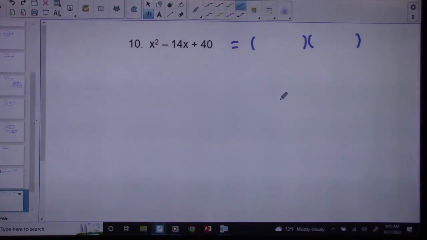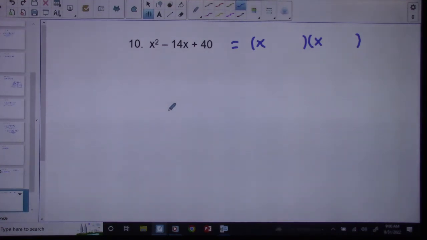When you see a quadratic trinomial like that, you can write two sets of parentheses, as a start. Then how are you going to find the two linear factors of this quadratic trinomial? You're undistributing, so how are you going to do that? X in each one. So x in each one, Grace says, okay. And then minus 10 plus 4. So Grace says minus 10 and plus 4, okay?